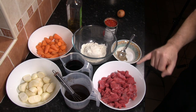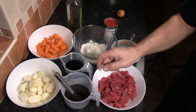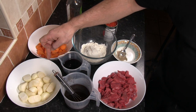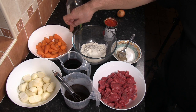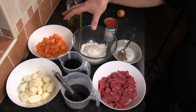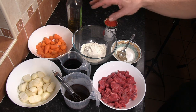The ingredients for today's recipe: 700 grams of braising steak which has been cubed, 400 millilitres of beef stock, 300 millilitres of red wine, 300 grams of small onions which have been halved, and 300 grams of baby carrots which have been washed and the stalk end trimmed off. Any veg you put into this recipe, just make sure it's nice and chunky because it will be in the oven for quite a long time — we don't want it to go mushy.